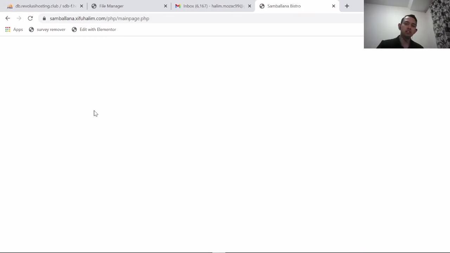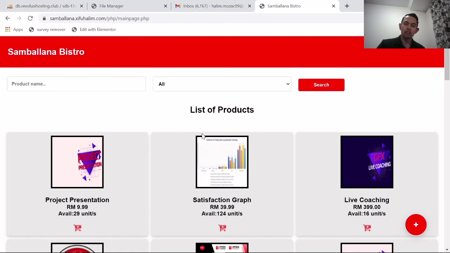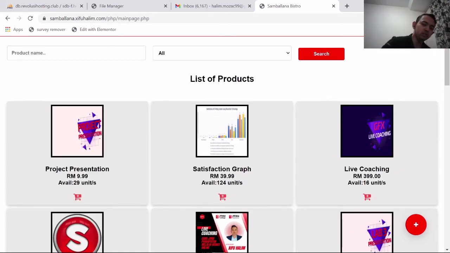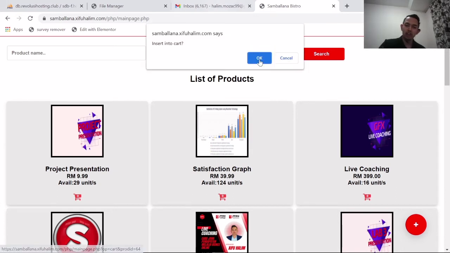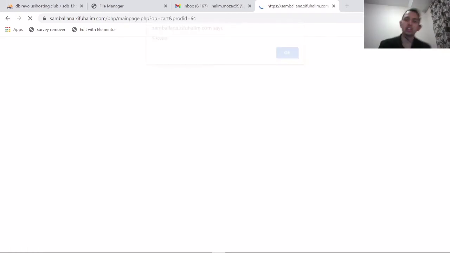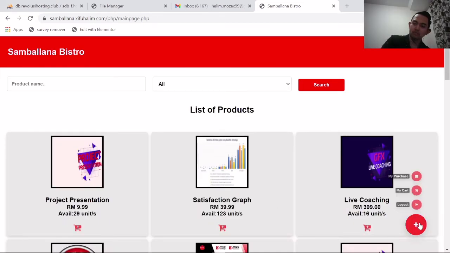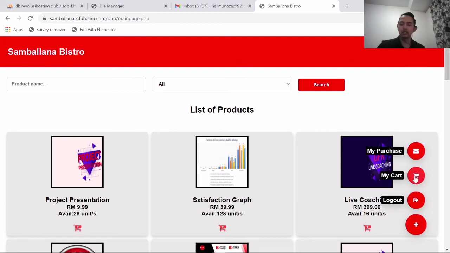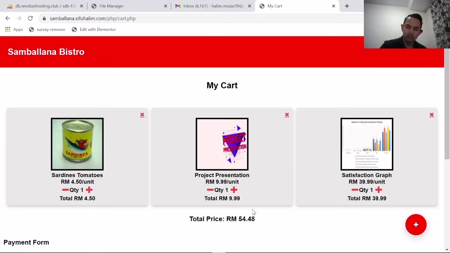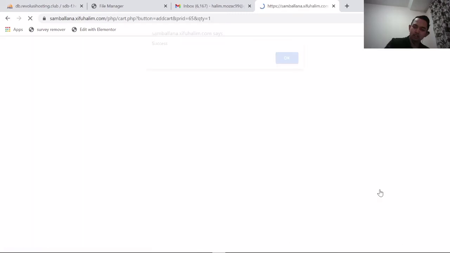Before this, for my lab 3 assignment, if I'm not mistaken, when I added to cart, the available unit would not change. But I have reconstructed the code so that when I add to cart, it changes the available unit. This one was 1 to 4, right? So when you add to cart, it should be 1 to 3 units available. Is it right? And yes. The same goes when we add the quantity inside my cart. 29 and 1 to 3. So let's say we add this quantity, add another one, and the satisfaction graph, we also add another one.